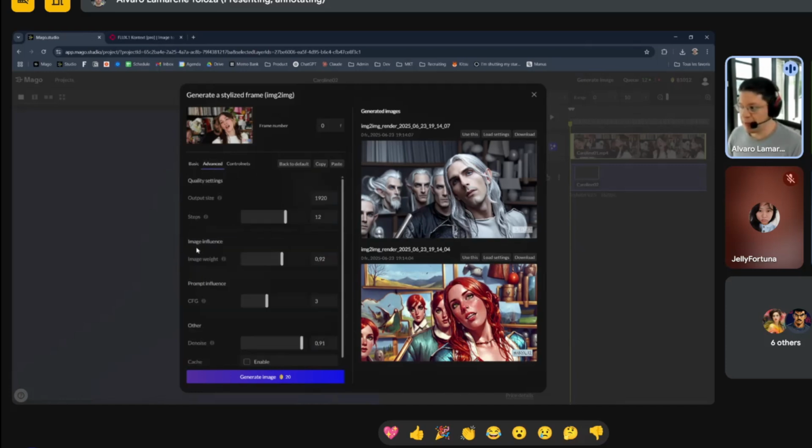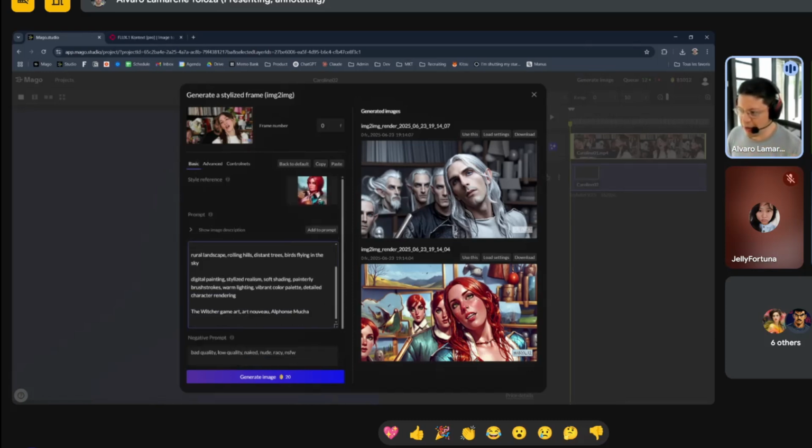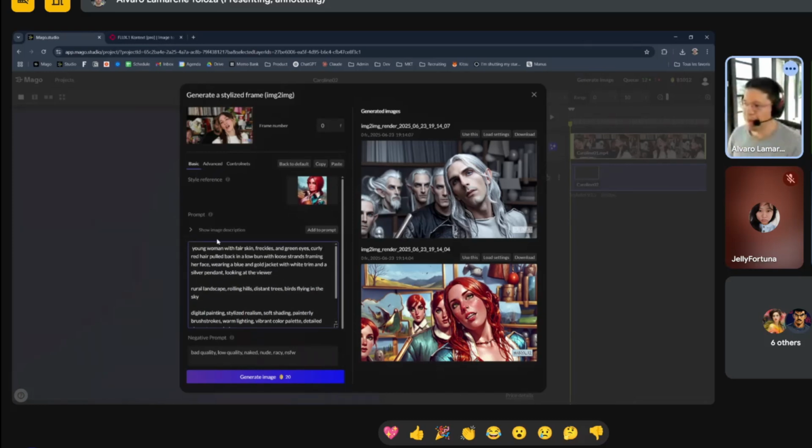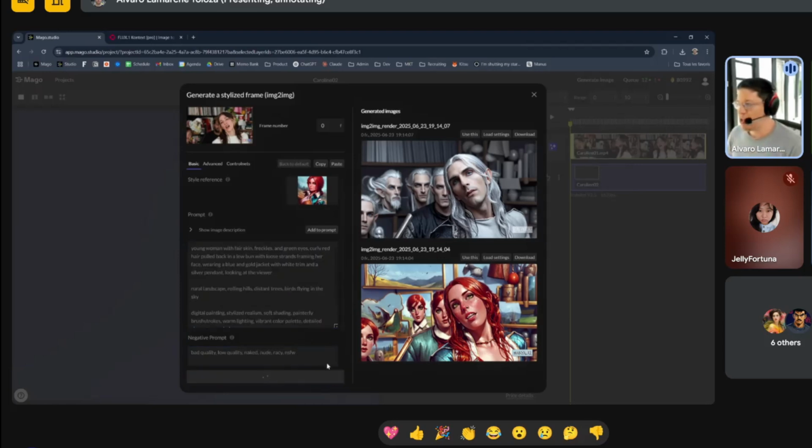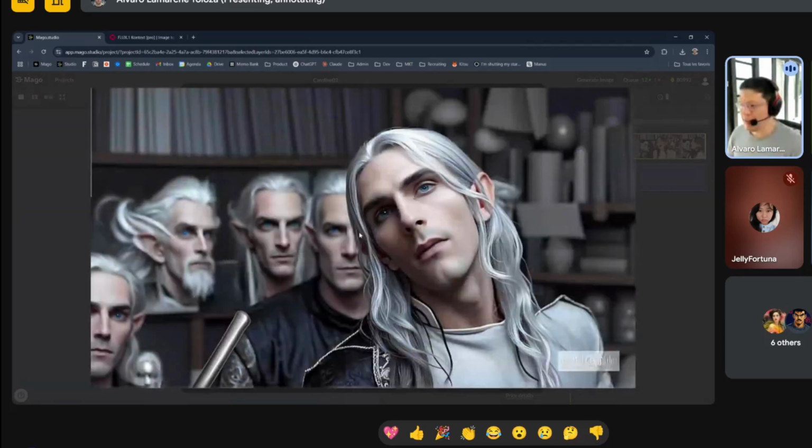So then I go to advanced. I'm going to decrease the image influence, maybe increase the image prompt influence a bit. If I were to do things properly, maybe I would first try and remove the Alphonse movie highlight, look at the prompt first, and see if it's actually worth adding more CFG, and we generate a new image. This one, I think we have the same problem. It's actually pretty creepy, but it's funny. But yeah, it's actually adding the portraits and the background as well.